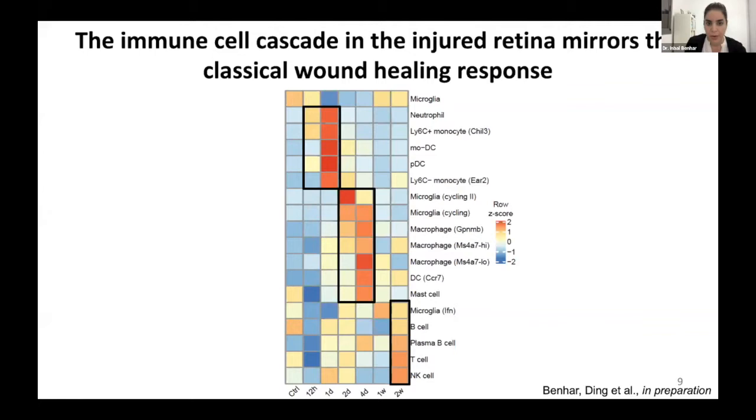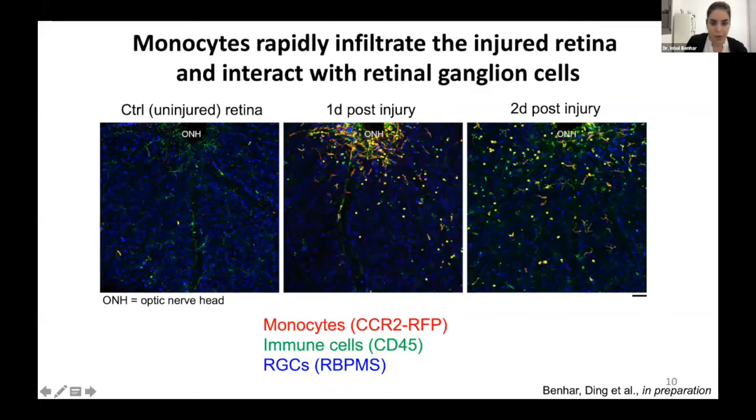So when you put it all together, you have all the cellular components of what you would see for a skin injury, for example, except that in the CNS, this elaborate cascade is insufficient to restore functionality and to create sufficient repair. We focused further on monocytes and macrophages, which were the most diverse in our data set.